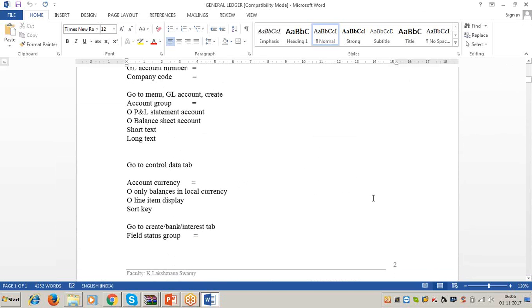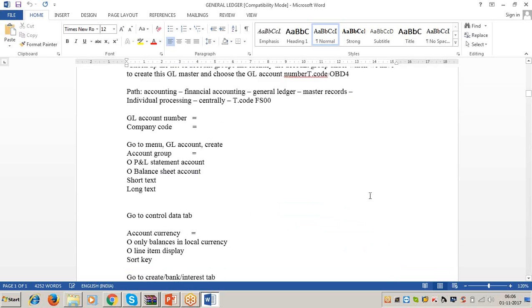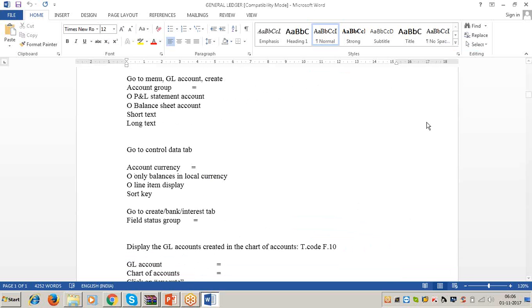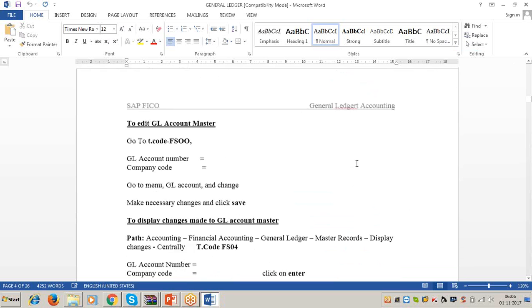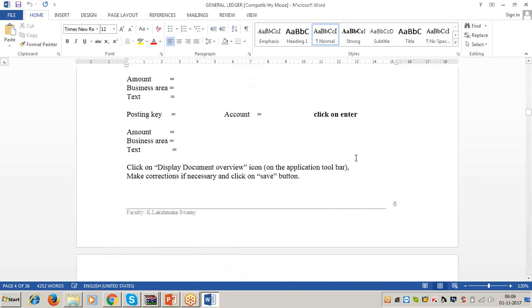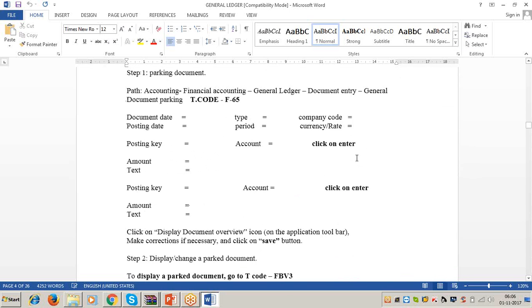See, today we have to start interest calculations in the general ledger accounting.